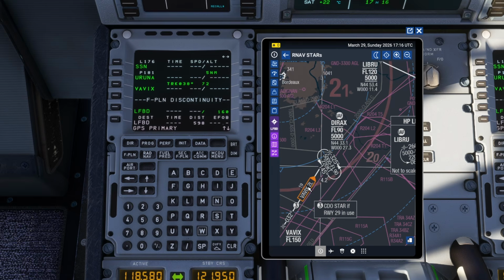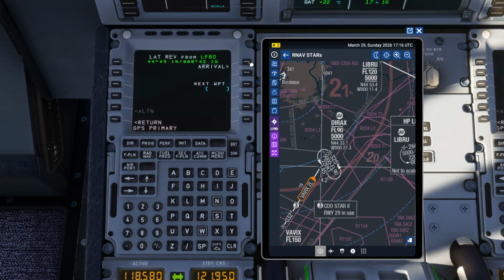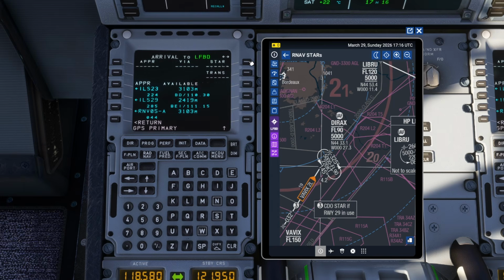So what we're going to do is we're going to press the airport. Then we're going to select arrival. Remember, for the departing airport, the departure was on the left hand. The arrival was on the right hand. Then you will see a lot of things. You will see approaches via stars, and you can press any option which you like. But you can see that you can't press here, right? You can press, I would say, tons of times, but it doesn't work.